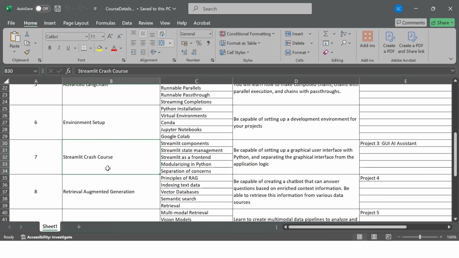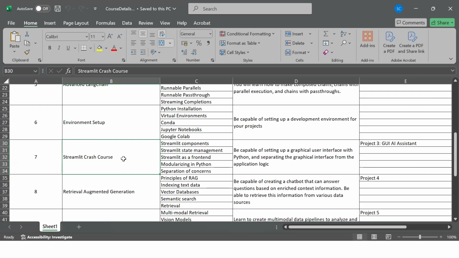Then we will study Streamlit. Streamlit is one of the easiest Python libraries which we can use to build our graphical user interface. If you want to show anything to your supervisors, managers, or stakeholders, then as a data scientist or as a Gen AI consultant, I'm not supposed to create a graphical user interface, right? I may not be proficient enough to build a UI in React or some other technology. So we can make use of Streamlit to easily develop a graphical user interface so that we can show our application to the user.